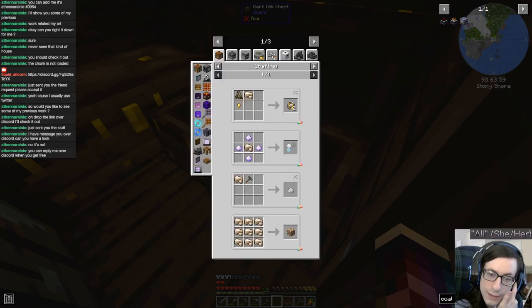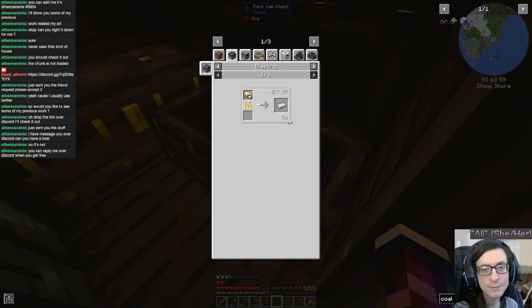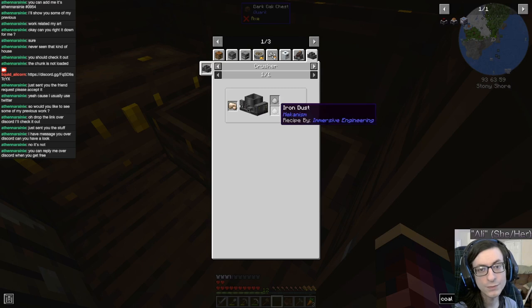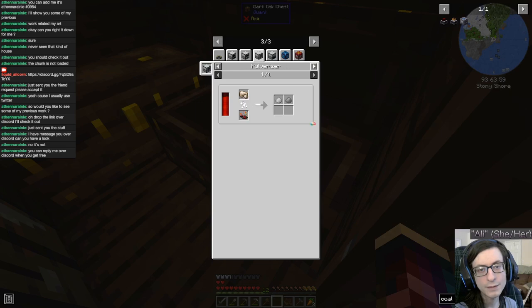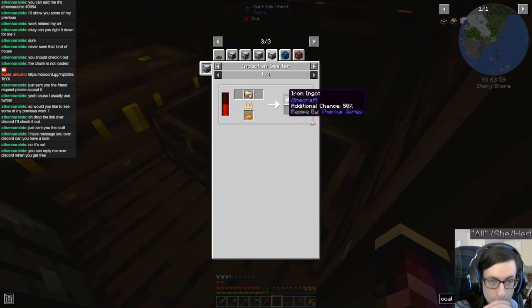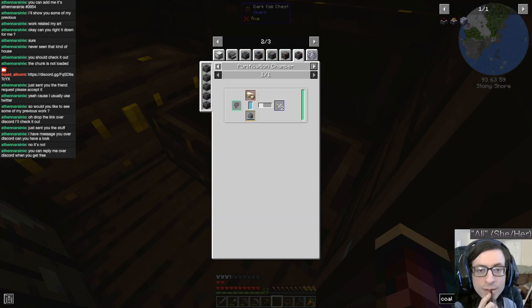Let's see. Is there any way I can crush this by hand? Okay, I can crush it with the hammer, but it only gives 1. Dang. I was hoping it would double it. See, your crusher gives 2. We look at pulverizer. We got iron and nickel grit. Interesting. So instead of doubling, it just gives us a chance of nickel. So it would be the crusher that we're actually really interested in, because that's our ore doubler, I think.